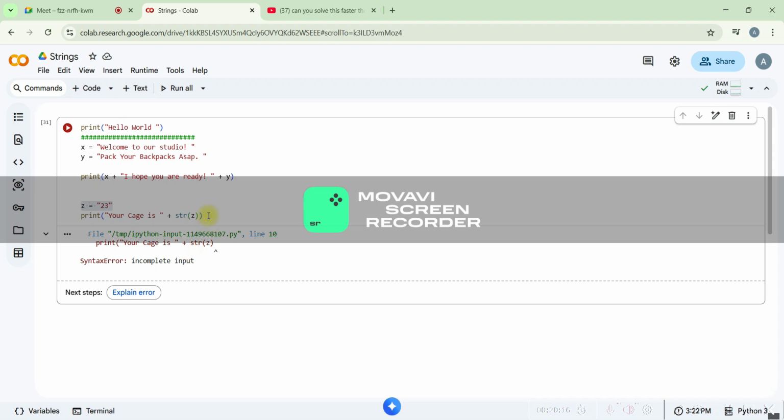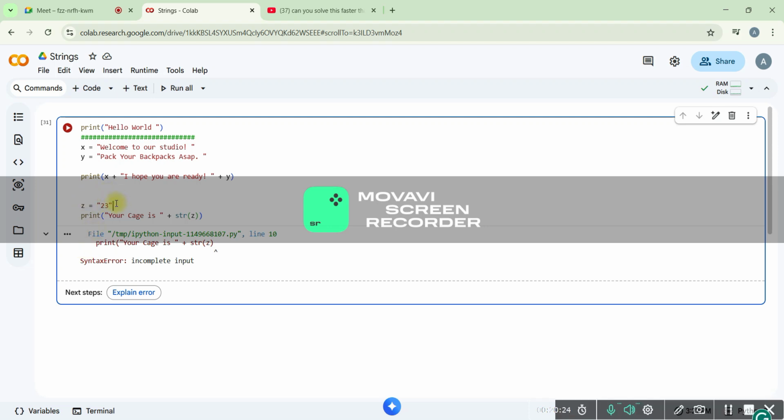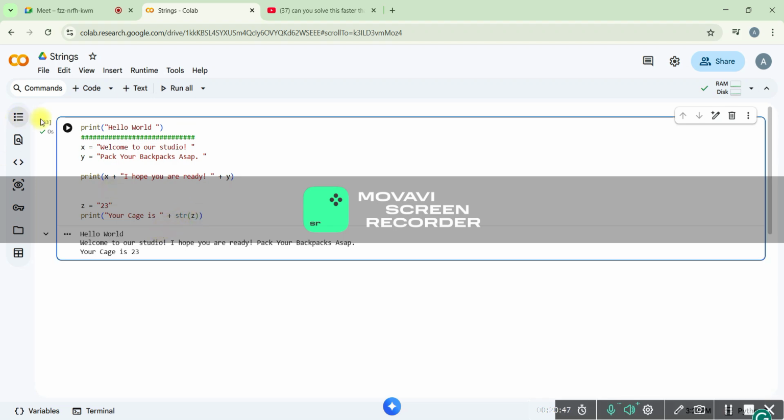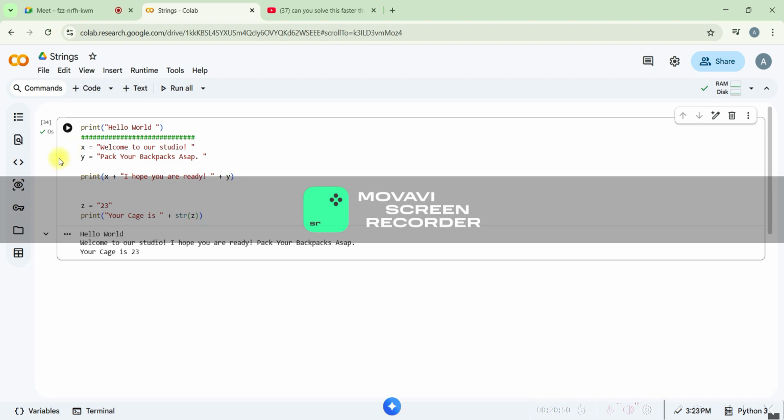Okay, do you see it? So print your age is plus string z. I can see that. But one thing you see is the z variable is already a string. Yes. If we run it, it gives me a syntax error, incomplete input. Oh, sorry, that's not the error. Wait a second. In one, it's showing that it's working. Sorry, that was something else. So it works perfectly fine, even though we converted it to string two times.